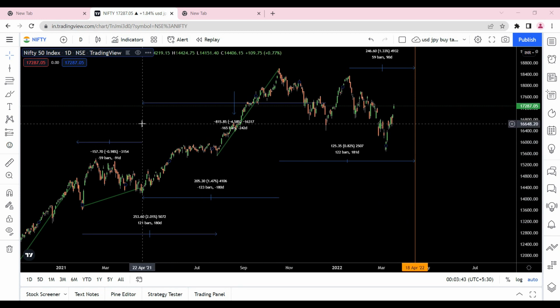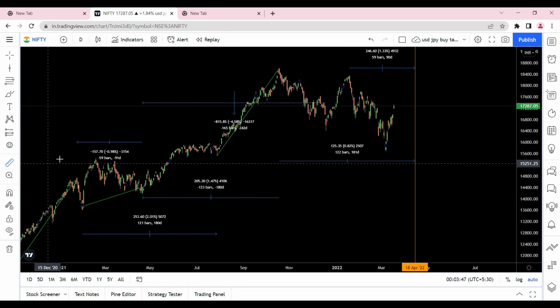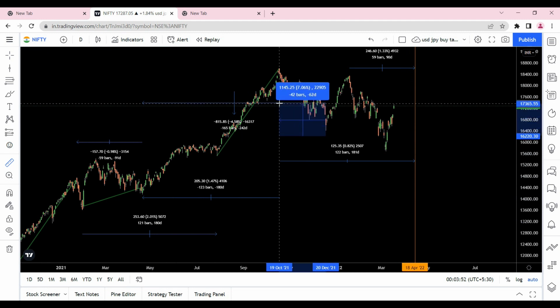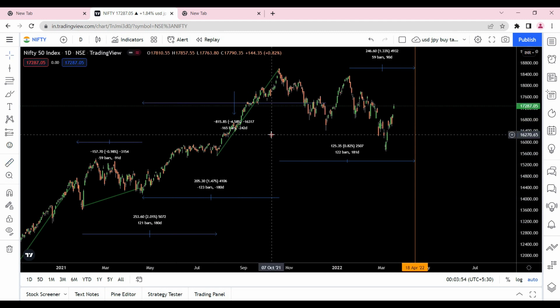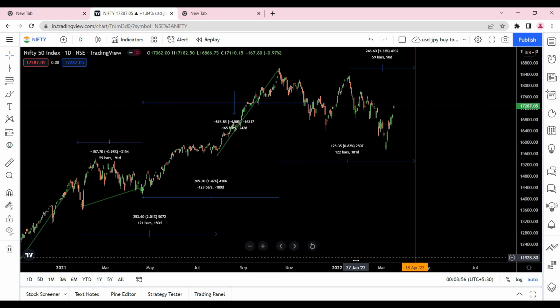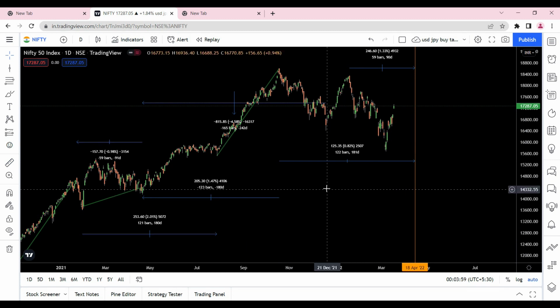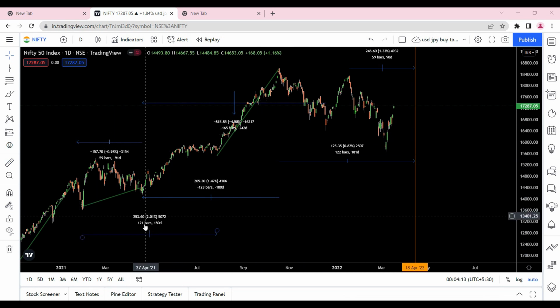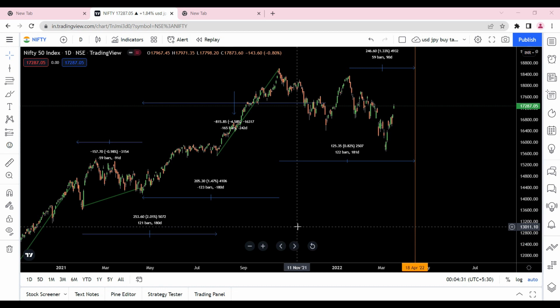We have a hit here. You can see here from here to here I have marked 242 days, and from this low to high is actually 62 days. So lots of 60 and 84 we see, and many Gann numbers come into play. So here 180 days from the high to this low. So one more 180 days here. You can see 91 days here. Sometimes it is hidden and it is harder to find. You will have to find it.